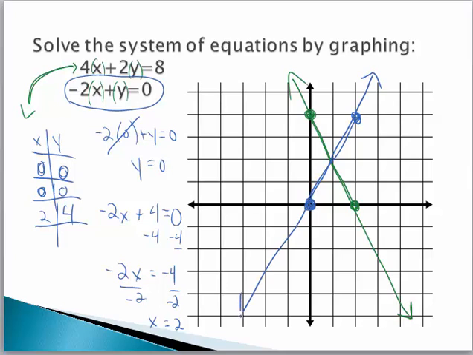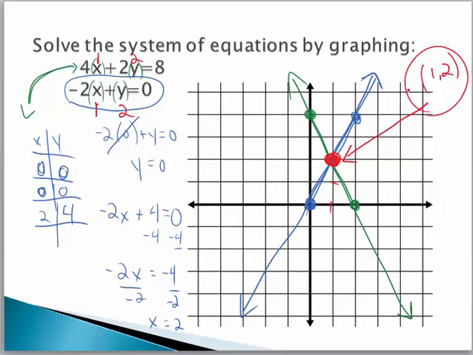Really that's nothing new — we just graphed two lines. Here's the new part: the solution to this system is the point where these two lines intersect. That's the point (1, 2) — x value 1, y value 2. That point, if I plug 1 and 2 into the equations, satisfies the first equation and also satisfies the second equation. That's the only point that satisfies both. You should check your work. My solution on the graph is (1, 2).